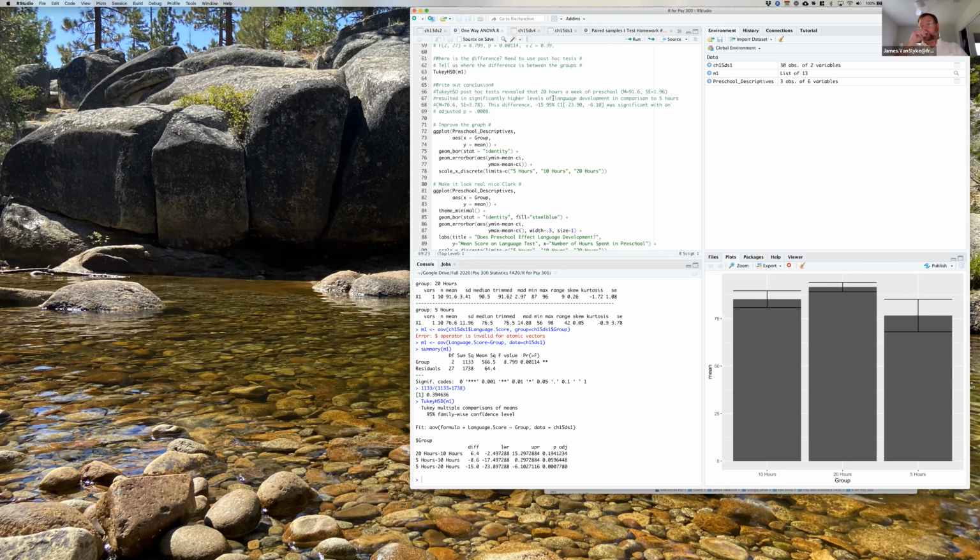Right, you only have to list the ones that are significant. So hypothetically, on a homework question, if they run the Tukey test and there's another comparison that is significant, that should be included in the conclusion. Correct. Good point. Thank you.